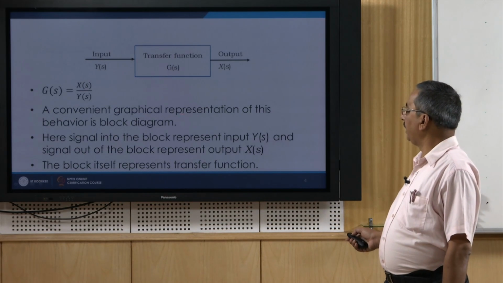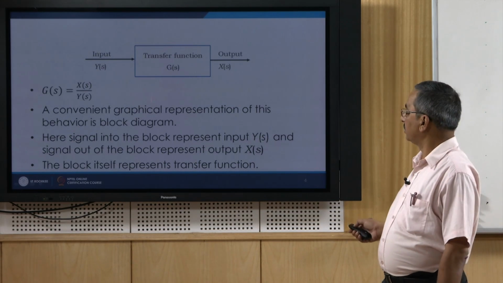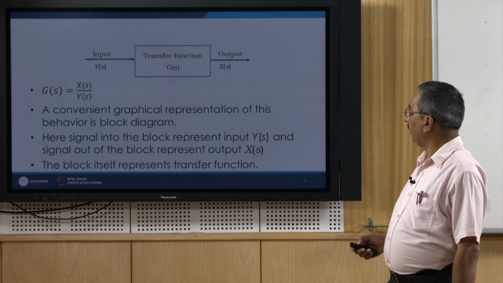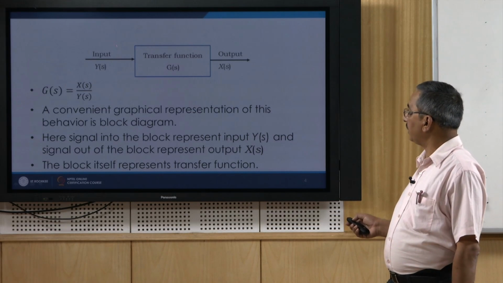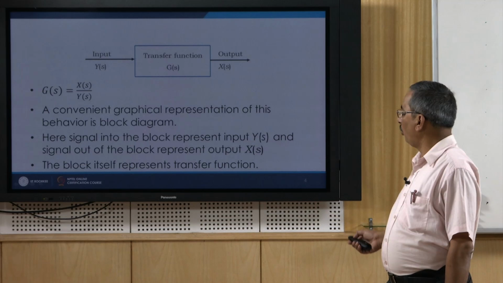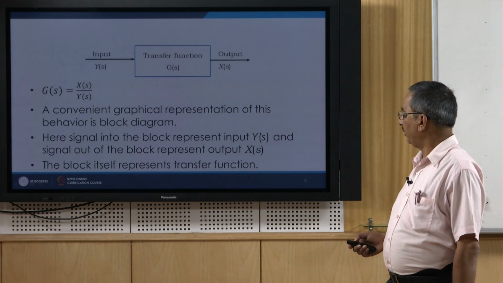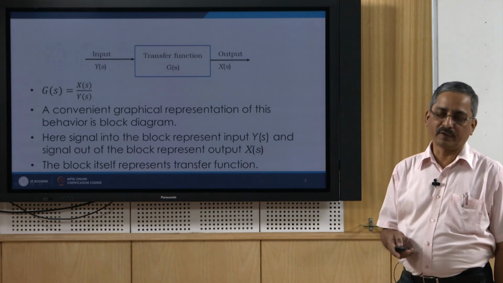It is a very convenient graphical representation, the one which we are talking about, the block diagram. As I said, the signal into the block, which we call the input signal, is Y(s), and the signal output of the block is represented by the output X(s), and the block itself represents the transfer function.